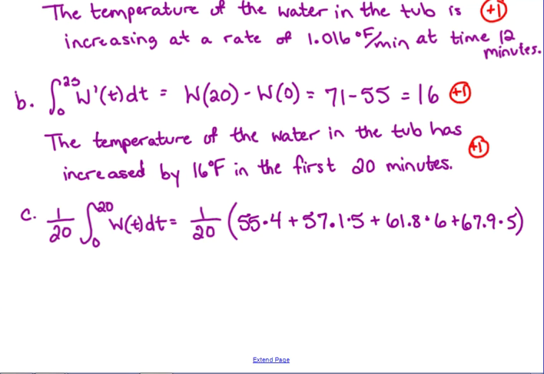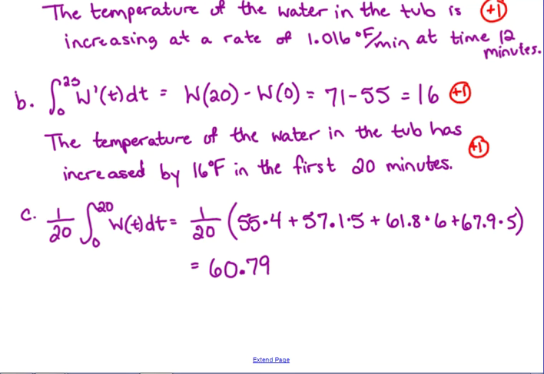Okay, again, at this point, don't do anything else by hand. Just plug that into your calculator and get the number. You do not need to try and simplify anything. Just get the value from your calculator, 60.79.